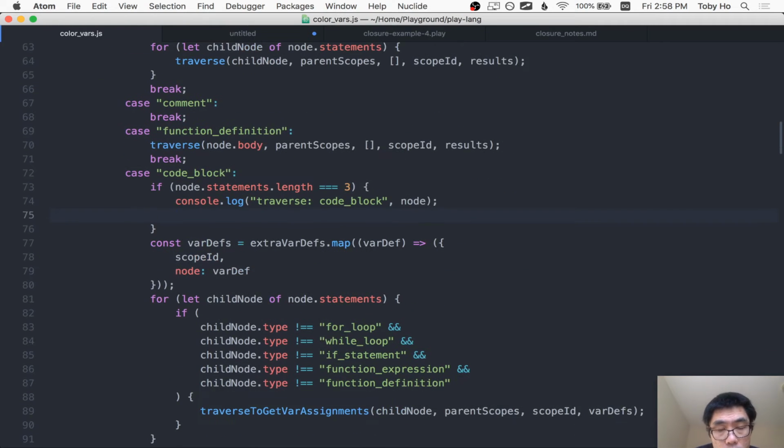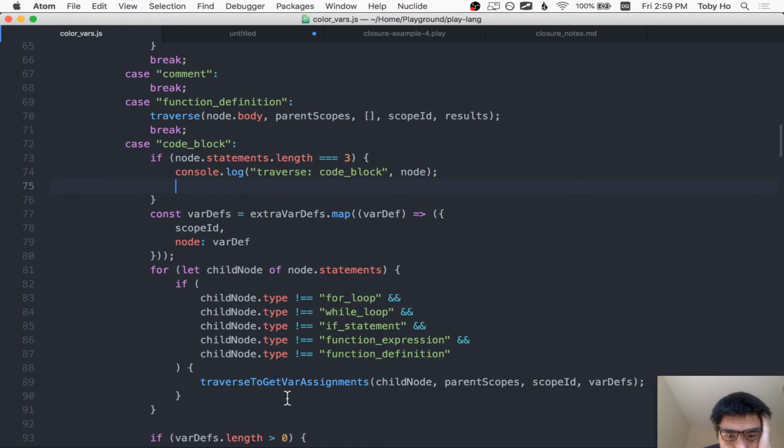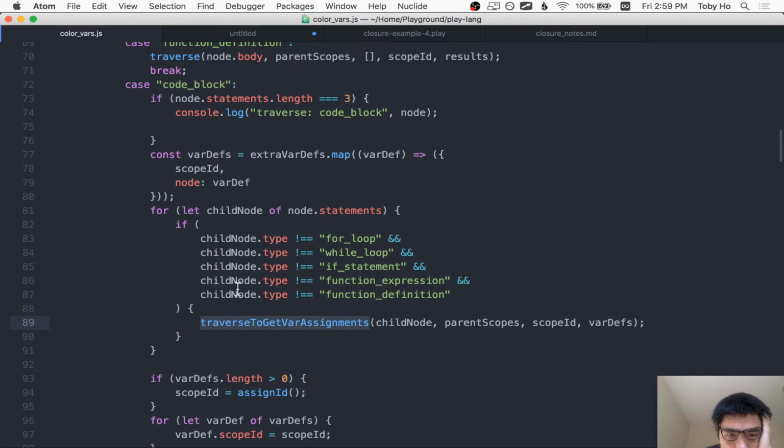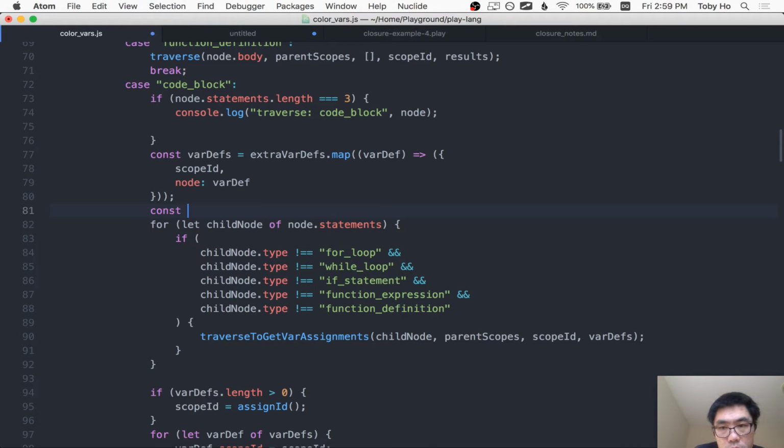Okay, now I guess I want to figure out what variable assignments this guy found for me. Let's do this. Child var_defs. I'll pass this guy in, and then after it's done, I'll print them out.